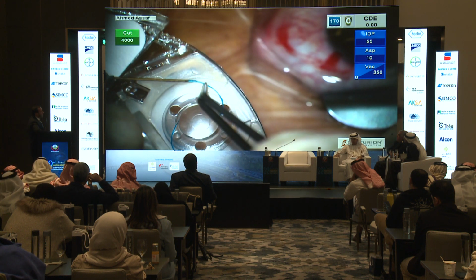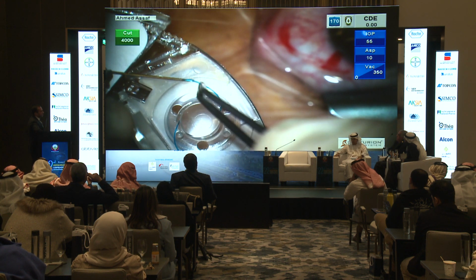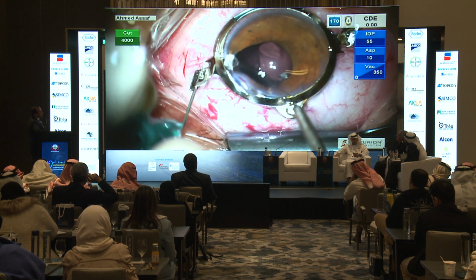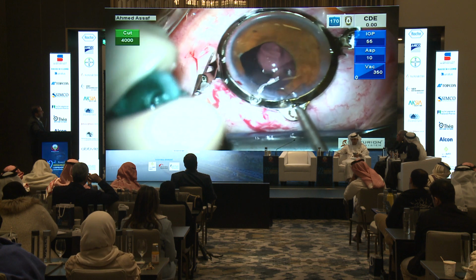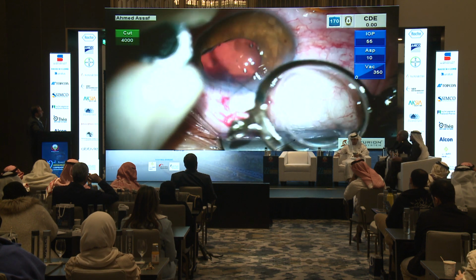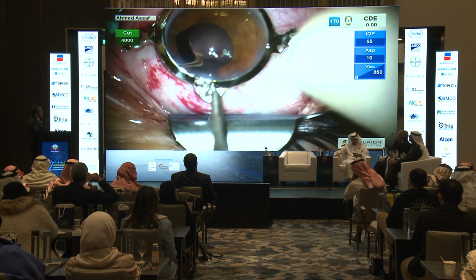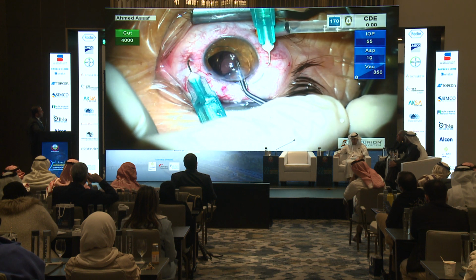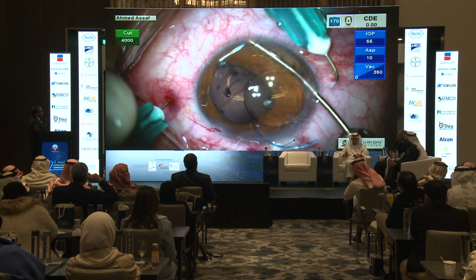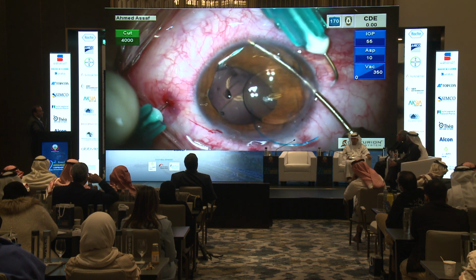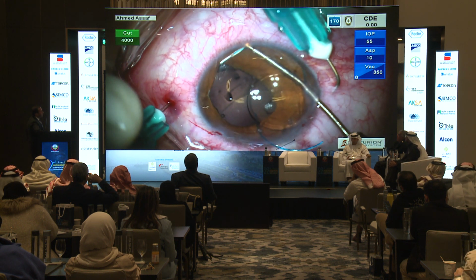You have to test if the haptic will go through this 27 gauge needle or not. Just after closing the main incision with a temporary suture, I'm preparing now for the Yamani technique by placing the 27 gauge needle into the posterior chamber of the eye, and then removal of the suture, implant the 3-piece lens without unfolding because we have a large incision, and do the Yamani technique.